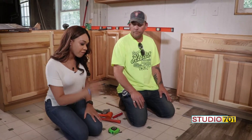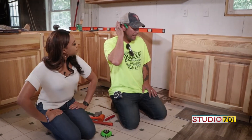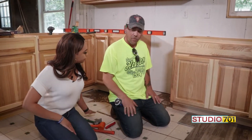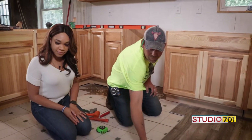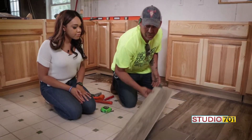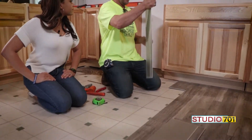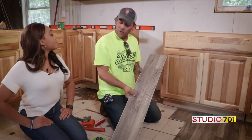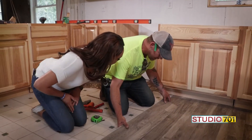We're down here and we have some tools, we have our vinyl. You can see we've got some of this put in already. We're at a spot now where we can put in a couple of whole pieces. We decided to go with vinyl because we're in a kitchen — high moisture area — and that laminate wood doesn't seem to hold up quite as well as the vinyl.